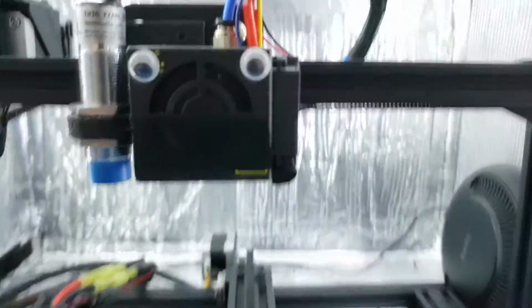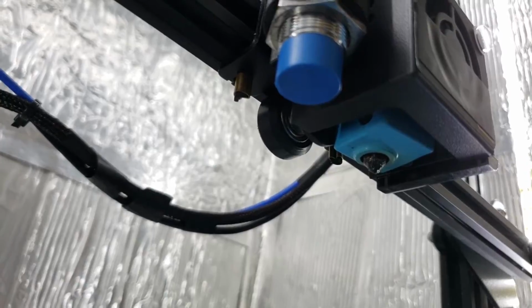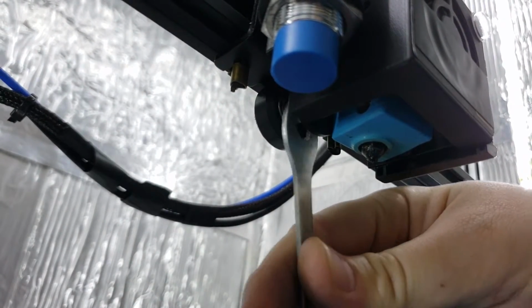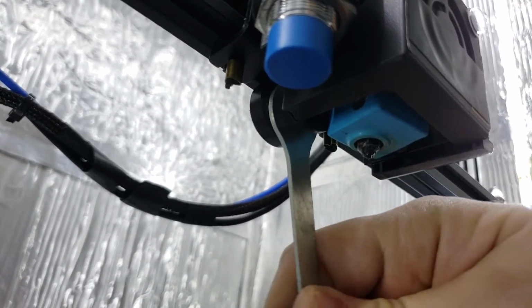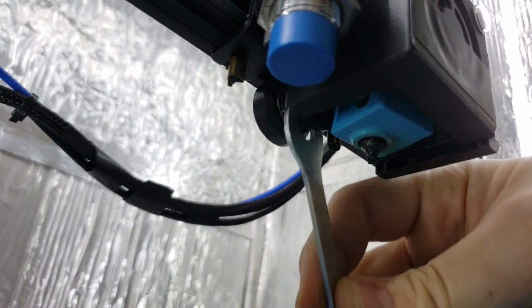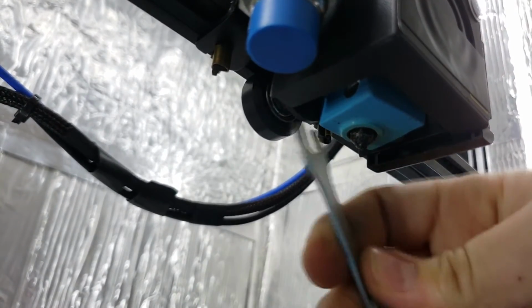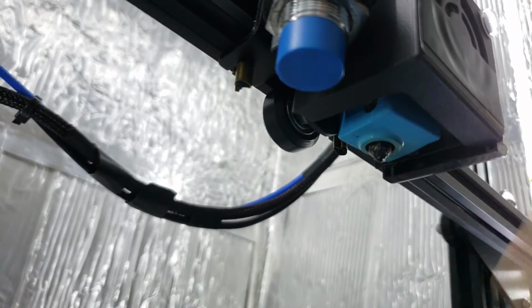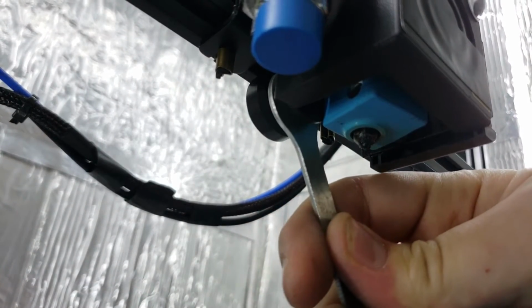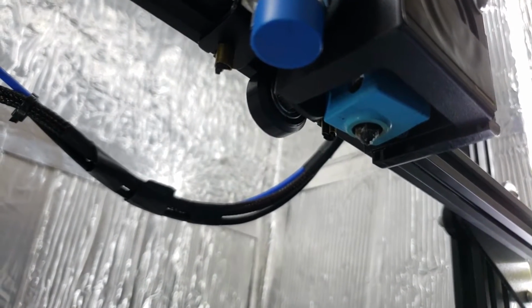So we're going to go ahead and adjust our eccentric here on the X. It's right here, on this wheel. So we're going to go here and put our wrench, and we're going to turn it, and now it's really loose. So we're going to keep turning it, check it. Getting a little better, so I need to go a little further. And now this thing's solid. It doesn't rock at all.